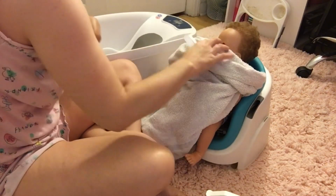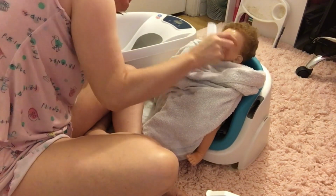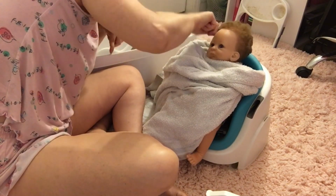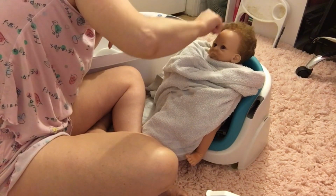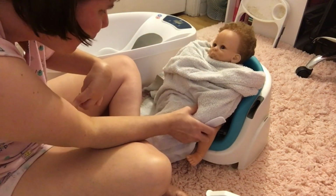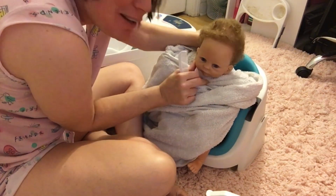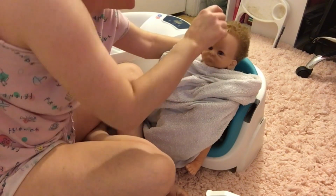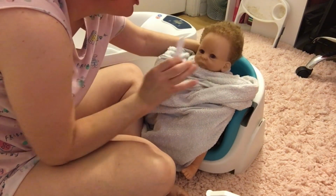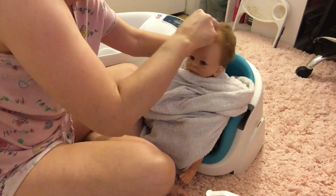You're losing your tail. Don't want to get it on your cloth body. Oh, she's already starting to look like when I first got her. She's just not as much, but I'm working on it.